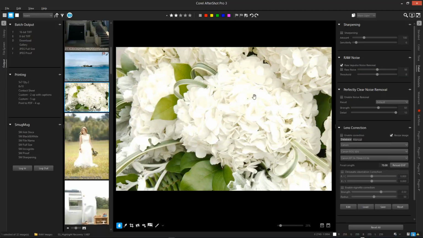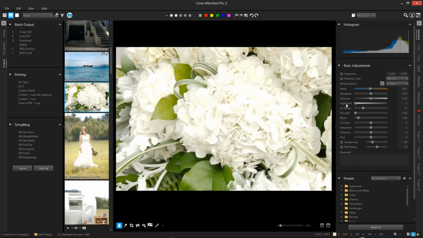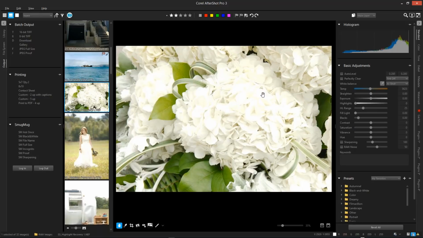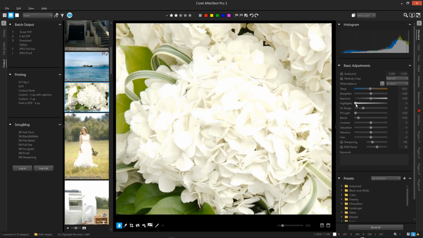But a raw image is actually digital data, and it contains data even if you can't see it at the moment. So you're going to get the most out of your image if you do use your camera's native RAW format to capture your images. So let's go back to the standard tab, and let's just adjust now. Let's just zoom in here, and let's just adjust the highlights and watch what happens in this area.